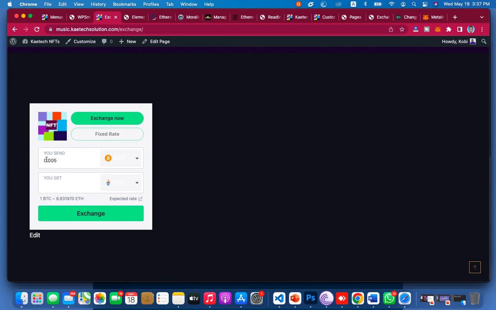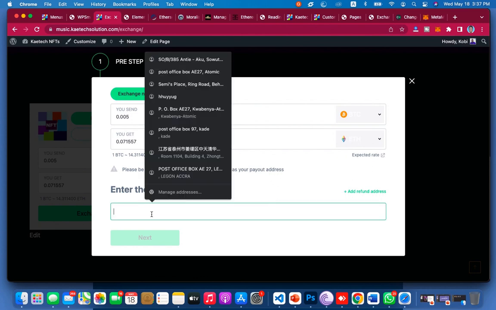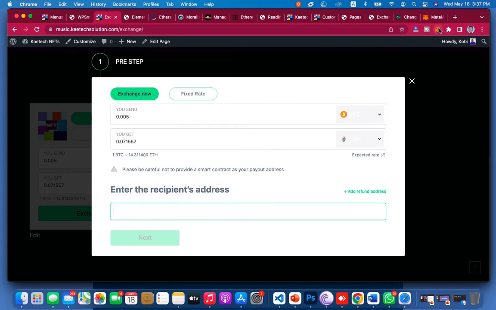Okay, so if I want to send, let's say 0.005, I can just click over here, and then I click on exchange over here, and then this one will pop up for me. Okay, and then I would enter my address over here. So let's say I want to use this address, the MetaMask address, because I need Ether. I have Bitcoin, I need Ether.